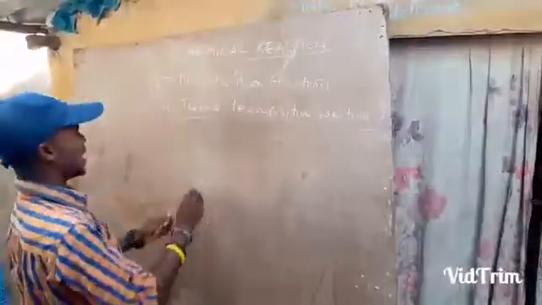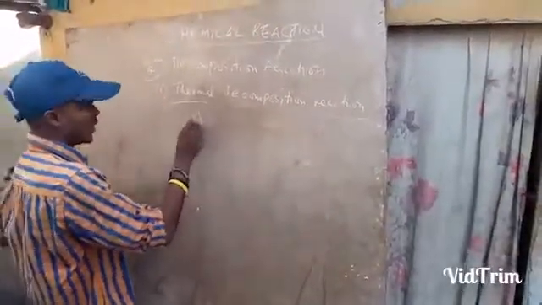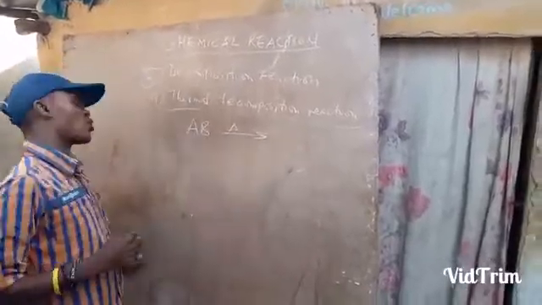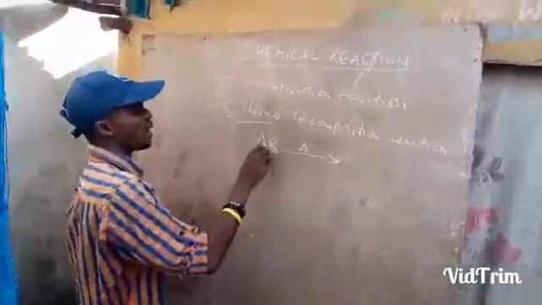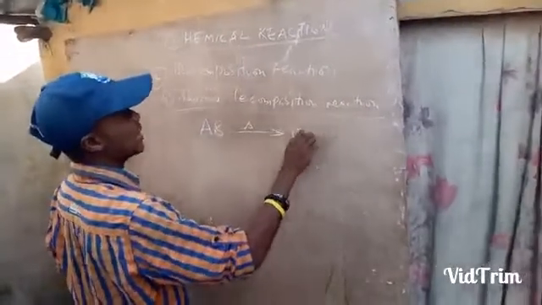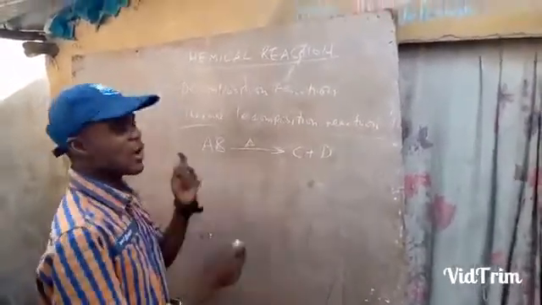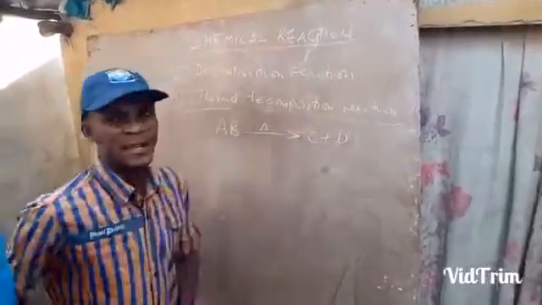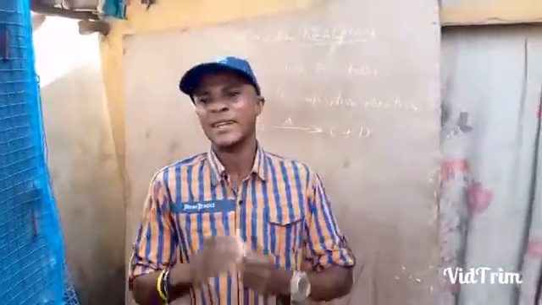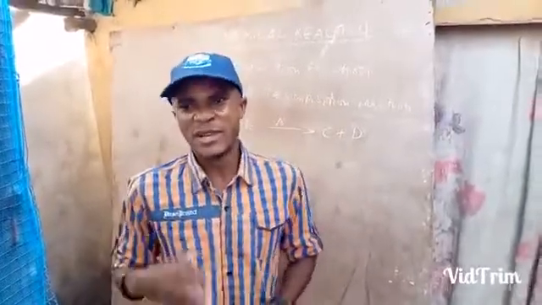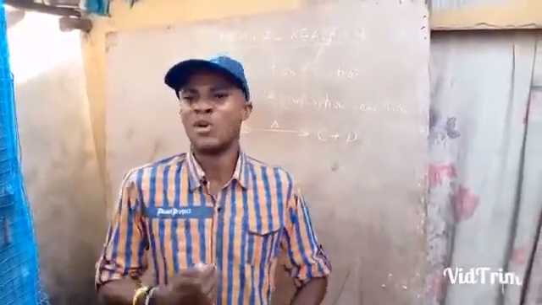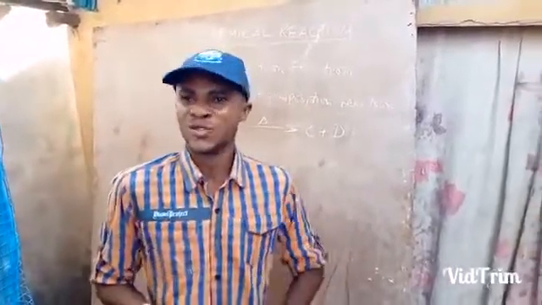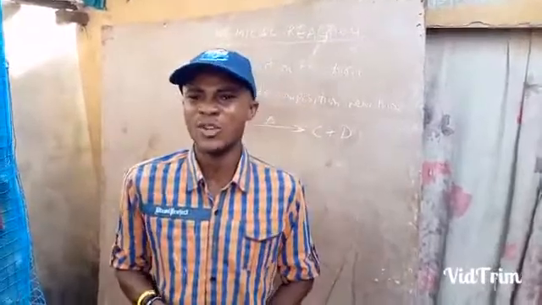So what I mean by that, if you apply heat to a compound AB, this one is the symbol for the heat, the triangle on top. So when you apply heat to compound AB, let us say compound C and compound D are produced. But even when you remove this heat, compound C and compound D will not combine to produce AB again. So a reaction of that type is known as thermal decomposition reaction. That means heat is used to break the compound, but when you remove the heat, the compounds that are formed will not combine to produce the initial compound again.